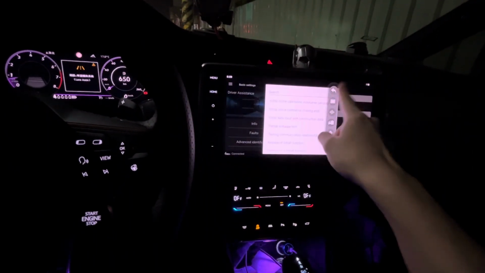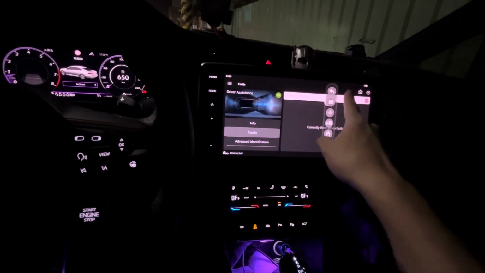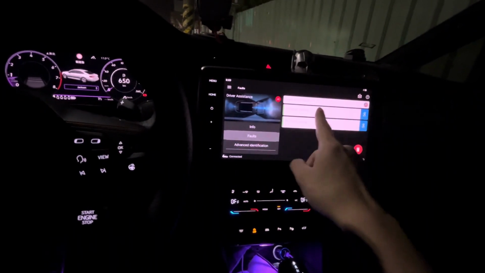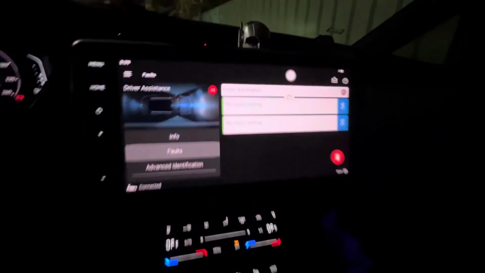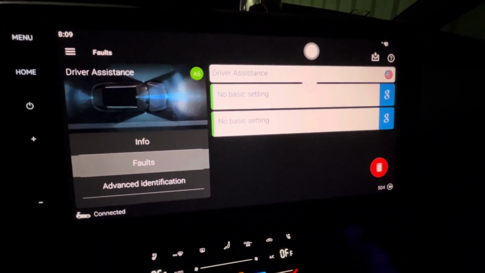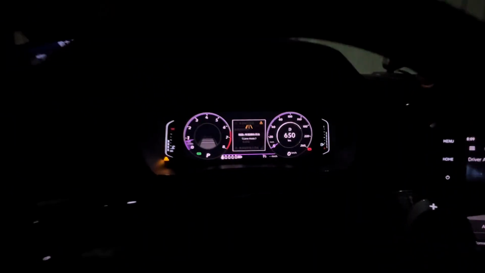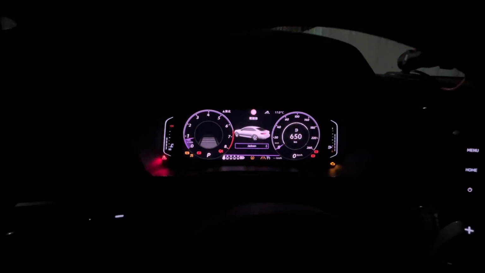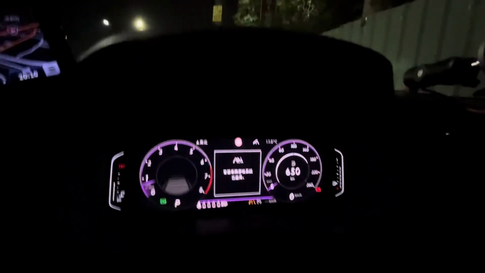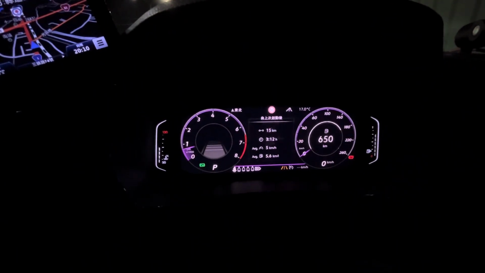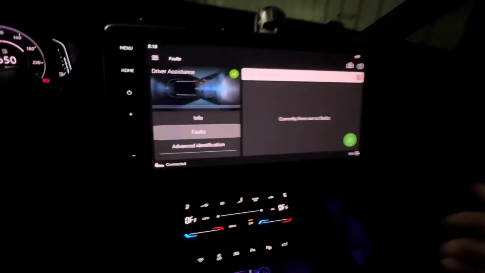Okay, let's enter again because OBD11 is out of connection. Okay, wait. Yeah, you can see that the status is green and you can delete it. Okay, and then you can enter lane assist. Okay, sorry, ignition again. Okay, and the traverse is able to be activated. You see. Okay, is it easy or not?